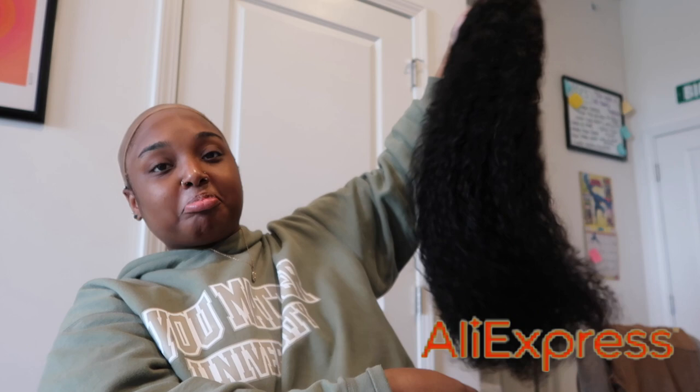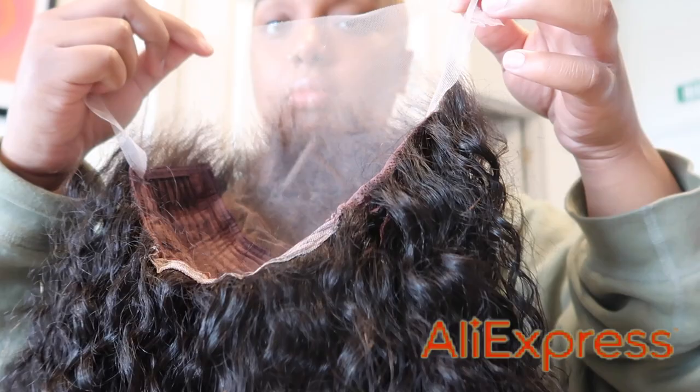I'm installing this hair sent to me by ISEE Young Hair on AliExpress. It's a cute 28-inch water wave hair with a large lace size. Now, the lace is large, so you can do free part styles like I'm finna show on the screen here.